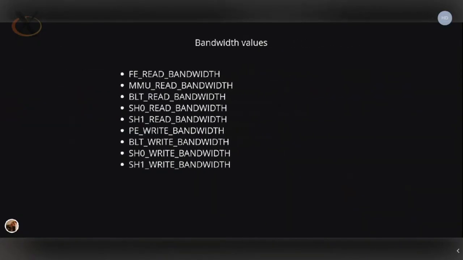Another interesting thing that would be nice to have are bandwidth values. There are performance counter registers or MUX configurations to read out, for instance, how much bandwidth our fetch engine consumes, how many blit reads we are doing, and stuff like this.